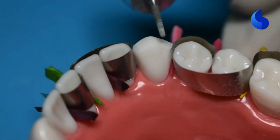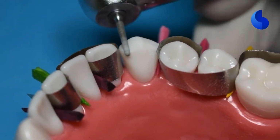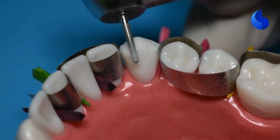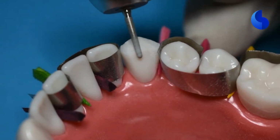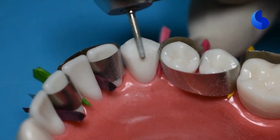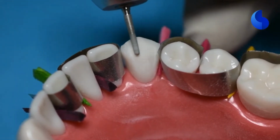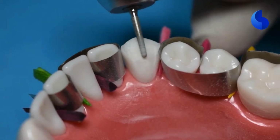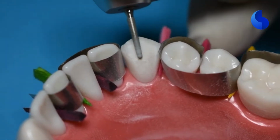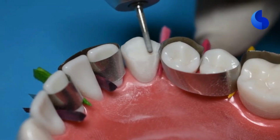Once you've verified that you have sufficient incisal reduction, go on to the lingual and place this bevel that is basically perpendicular to your opposing tooth structure. This is to give enough bulk to the surface that's coming in contact with the opposing tooth so that the porcelain has sufficient bulk to withstand the forces that the opposing tooth is going to place on this incisal lingual portion of the tooth surface.